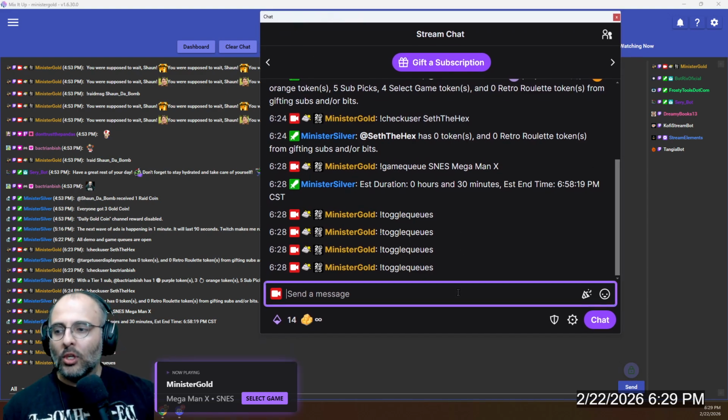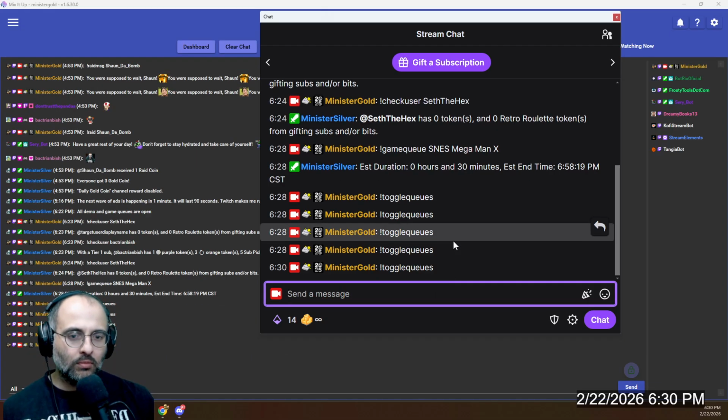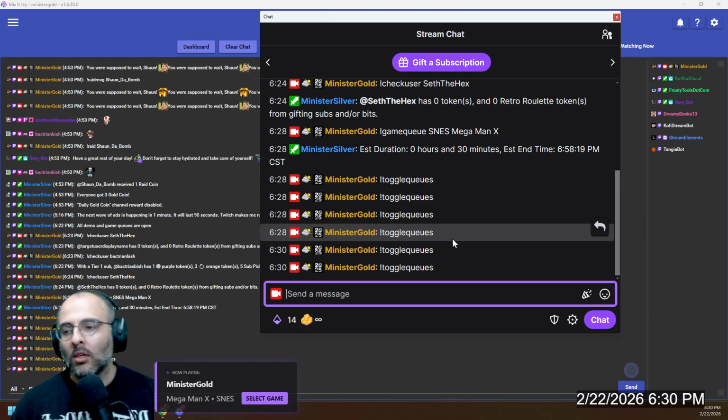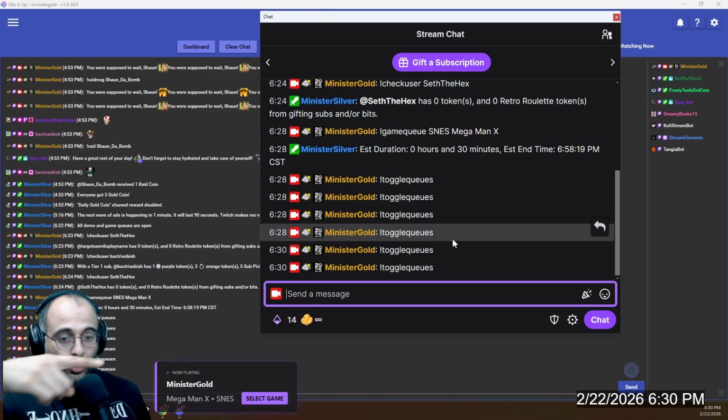Okay, so here I have a command called toggle cues. I'll use it. It hides it. I'll use it again, and it shows it. And what you can also do is, if you hide this source, you can have something else show. And then you use the command again, it hides that second source and shows this first source again. So I'll show you how I do both of those two things.